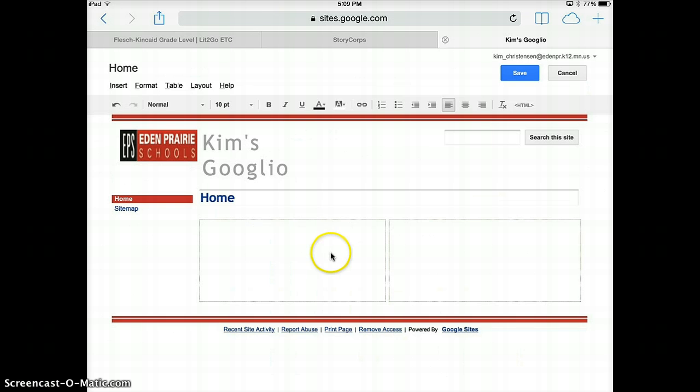and on this side, I'm going to welcome people to my web page and add an image. Now, you're not going to add an image of yourself because, again, going along with internet safety, you don't want to give much of your personal information away. On this side, eventually, we're going to add your announcements page or your blog. Okay?